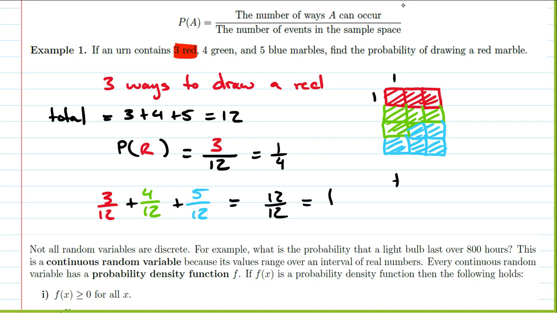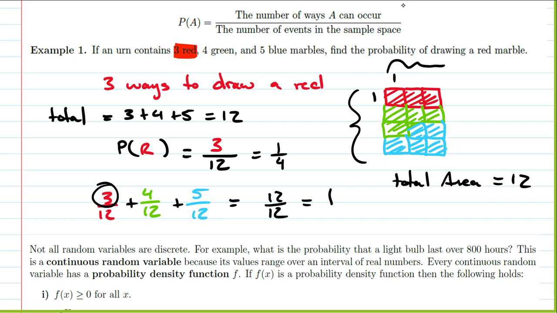So the total area would be 4 by 3, right? So that's going to be 12. Then what would be the area of the red? Oh, that's the 3 that we have here over our total area. 12 is 3 twelfths. What's the area of the green? 4. Our whole is 12, and so forth.